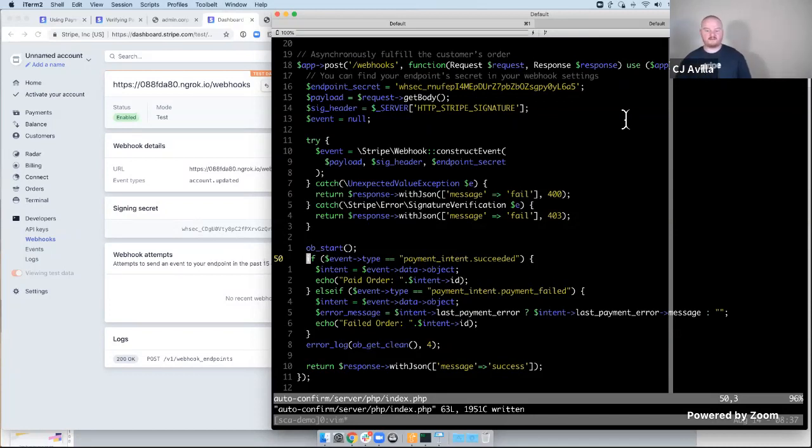Also, oftentimes when a payment intent succeeds or when an order is being fulfilled, you'll have a bunch of heavy lifting you need to do. Maybe you're sending emails, maybe you're printing PDF invoices or communicating with some sort of inventory management API. Those are pretty long-running processes that you'll want to push until after the request and response cycle has completed. So the general recommendation is that you receive this event, you store off the data for the event, and you schedule a background task to go process that event later. Obviously, that's a little bit more advanced, and we're not going to do that today. But we just wanted to call that out as a best practice in terms of handling webhooks.